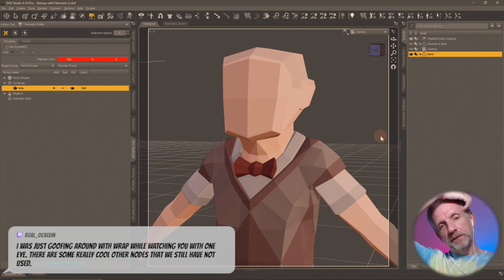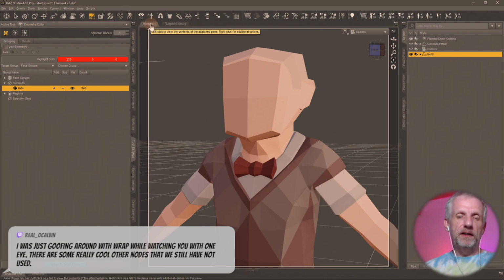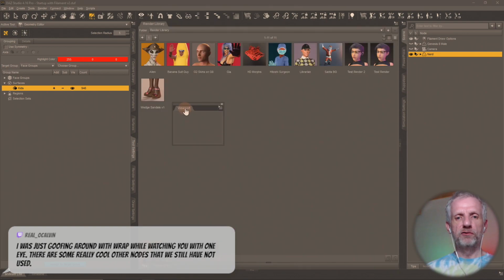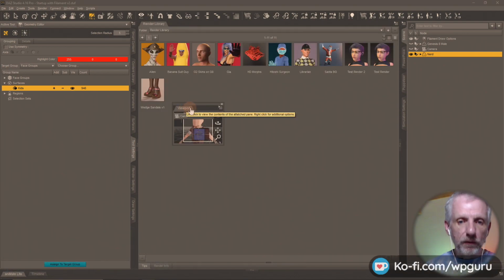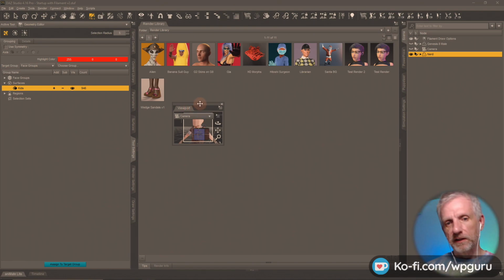Oh, it doesn't do that? The viewport should let you do that. Just left click and drag it out. What you have to do, this is an interesting one, is hover over this thing so that this little plus icon comes up. And when you left click and drag that, it'll go over to the other monitor.